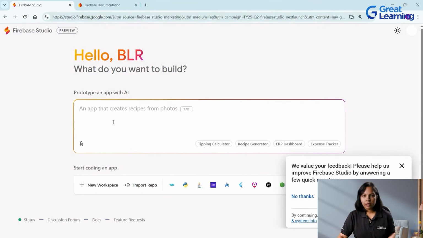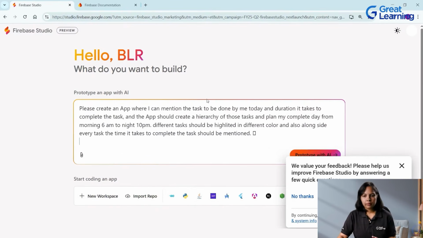So what I'm going to do now is write a prompt here. So, when I say prompt, I've just written something in plain English. Please create an app where I can list the tasks I need to do today and the time it takes to complete each task. So now, I want to store my daily tasks somewhere, add the duration for each, and then have it arrange and schedule them for me. That's the kind of app one wants. So, it will make a schedule for me, like from this time to that time do this, then from that time to another time do that. That's the kind of app one wants to build.